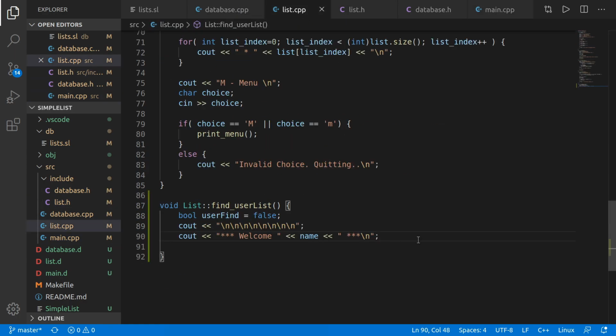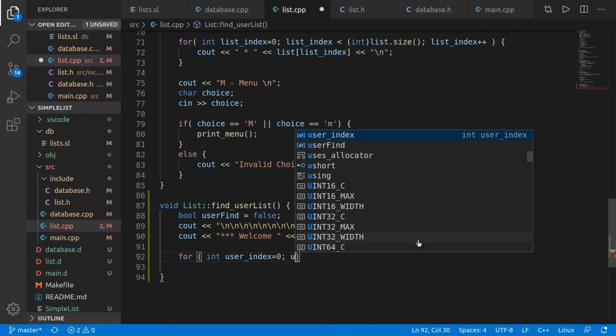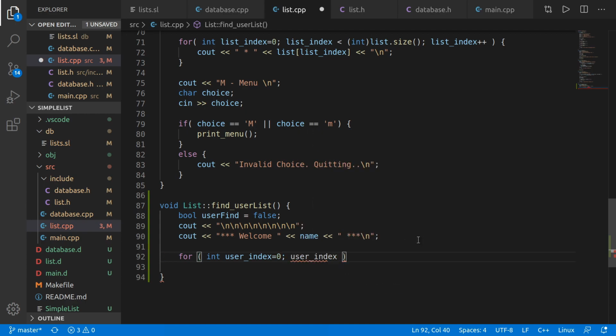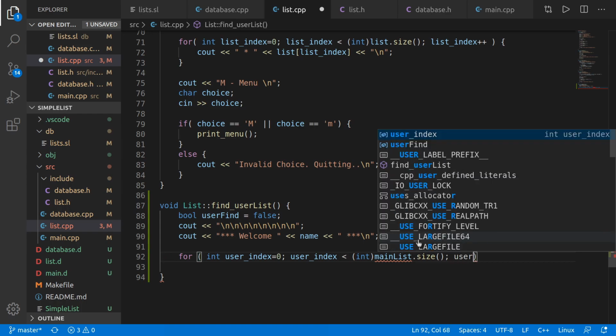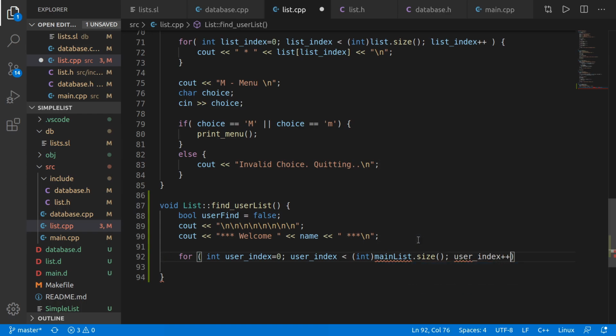Back to list.cpp. We'll go down and create a couple more statements. Let's go ahead. We'll need another for loop here. We'll do int user_index equal to 0, if the user_index is less than a cast of an integer, main_list.size. Then we'll increment the user_index and keep the for loop going.